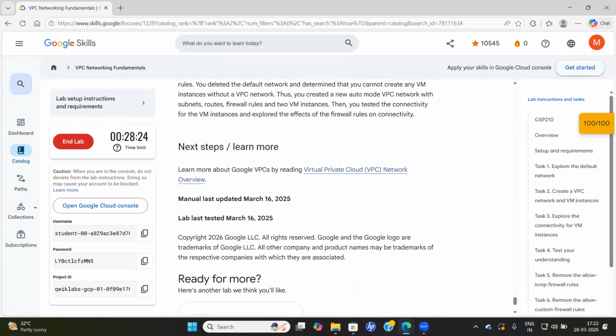Okay, these are all the things about this lab. This is mainly about VPC networking fundamentals. Remember, why VPC? If you wanted to create any virtual machine and if you are assigning any network resources, storage, everything, in one network you can do the things.